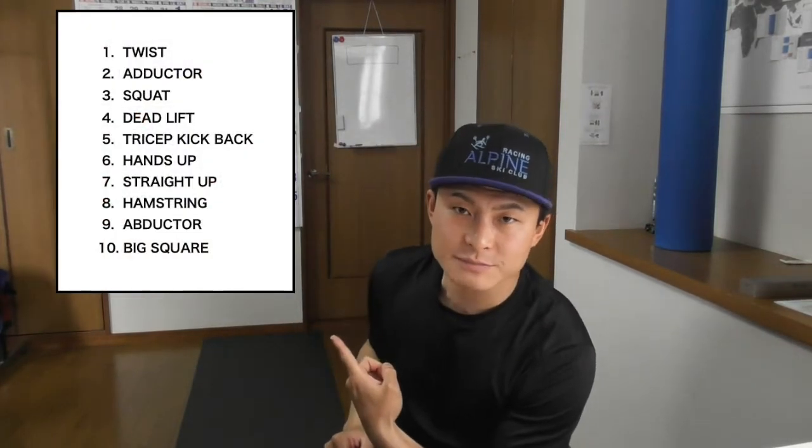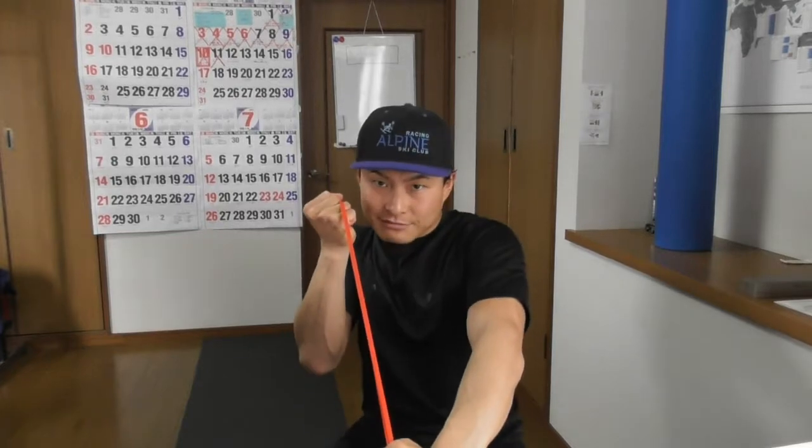Now it's a well-known fact that having good balance ability makes you high performance. But in alpine ski racing, we need to bring out both power and quickness while keeping balance, right? So you and I have 10 disciplines, 10 laps. The purpose of each one is to be explosive, then control back. Okay, so it's time. Let's go for it.